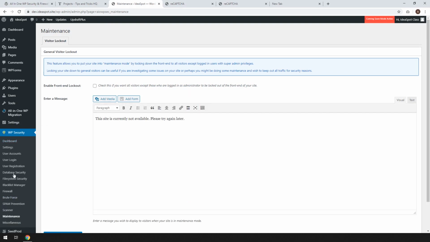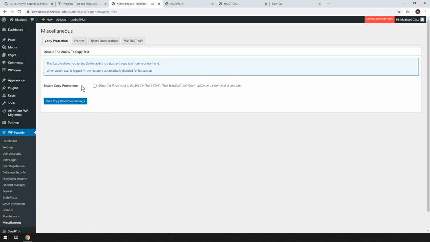Now you could just make this during when you are working on your site. During the development phase, you might just want a blank page, and it will just say page is not currently available. So if you've got problems with your website, or if you're working on a brand new site and it hasn't been launched yet, you could use the front end lockout. I'm actually using a plugin called Coming Soon Mode, which does the same kind of thing. While you're developing a website, you don't want to open to the public, so that allows you to do that. And then let's just have a look at maintenance.